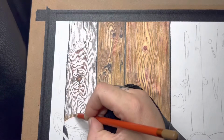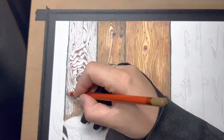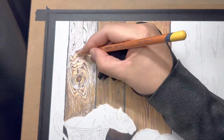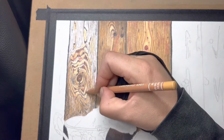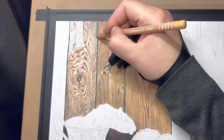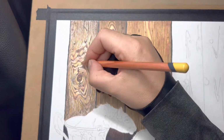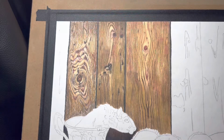We will see though. So here I am with my Derwent Drawing, Warm Earth, starting at the bottom, then using that brown ochre and yellow ochre in the center for the lighter areas. And you don't have to use just the colors that I'm using. You can choose whatever you want in the browns or reds, or just about anything. I just picked these colors because I wanted my wood to have this kind of color to it. I do my color chart so I can see the variety of colors that I have and pick and choose from those. It really does help me out, just the extra little effort that I put into it.